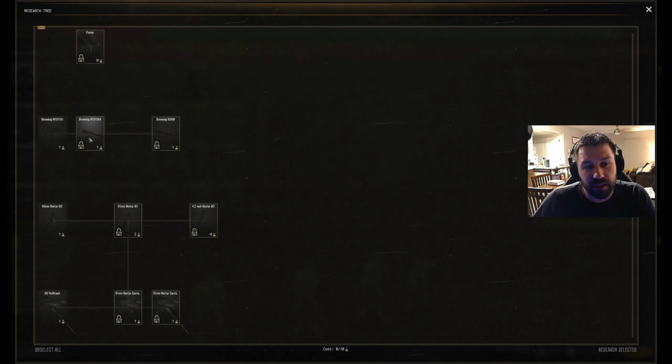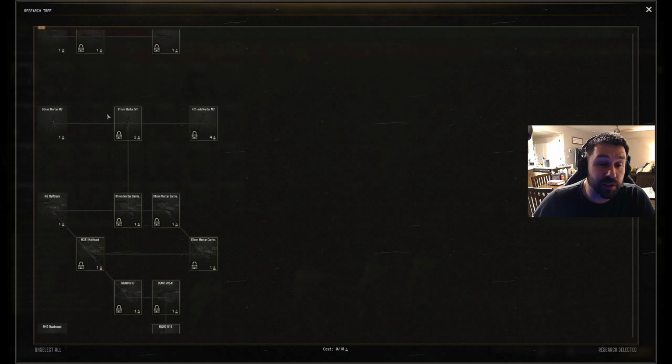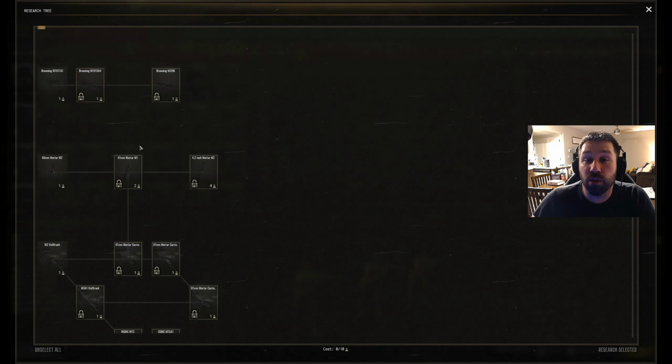You have the 30 cals here and the 50 cal. Again, these are ones that I don't usually go for, and my reasoning is that everything you use has a 30 cal or a 50 cal, and the problem with these being stationary is that, for whatever reason, any type of artillery sees them out there and immediately kills them because they're a prioritized threat. So I don't go that route. If you wanted to give them a shot, by all means, give them a shot. Maybe you'll have more luck than I do.